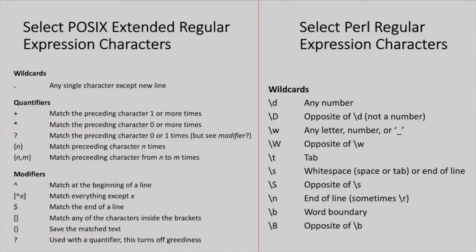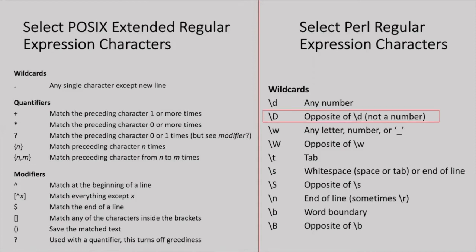The last thing we'll cover in this video is the effect of the type or flavor of regular expression. All of the specific characters we just talked about were associated with POSIX extended regular expressions. So what if the program we were using used Perl regular expressions instead? Those are actually an extension of the POSIX regular expressions, meaning that all of these on the left side of the screen would still be available to you. But Perl regular expressions include a number of additional wildcard characters. For example, the \d combination can be used to match any digit, and using a capital D matches the opposite, anything that's not a digit.